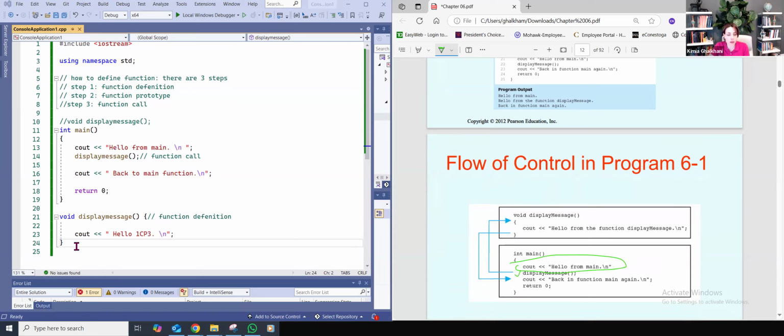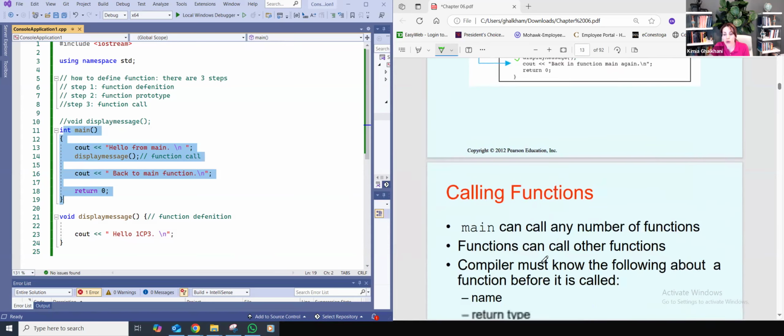Even if main is after the void function, the debugger naturally looks at main first. That's important. Even if I move main down and bring display message before main, still the debugger jumps over this one and will always consider main first. And then it will look at any other extra functions and go through the lines accordingly.